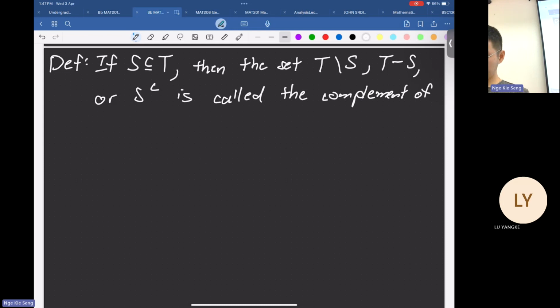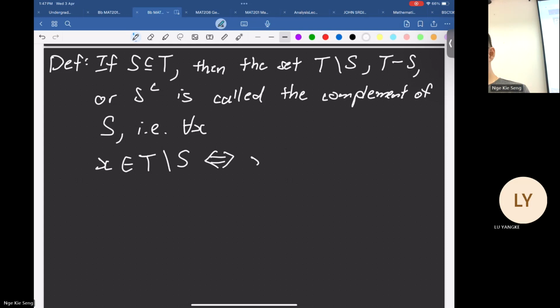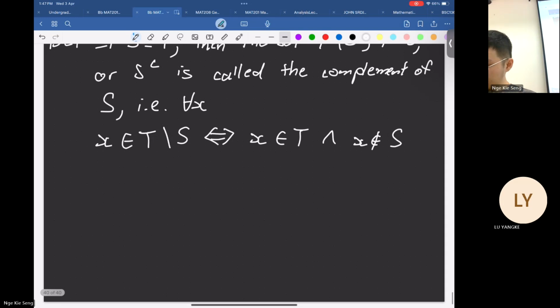I haven't told you yet. For every x in T slash S, if and only if x is in T, but x is not in S.